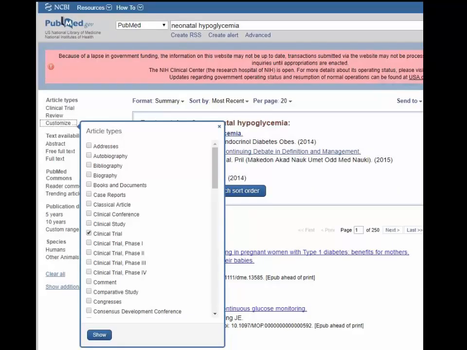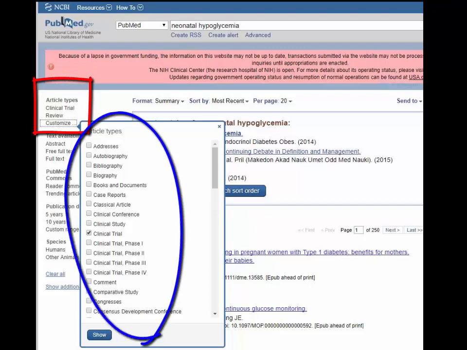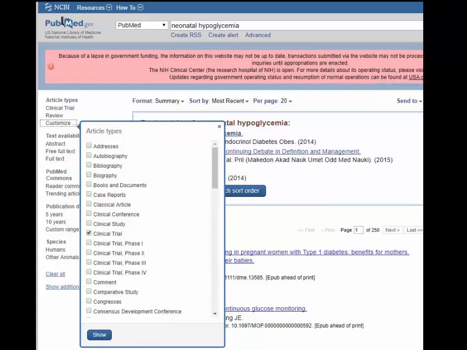PubMed is another database that is great for doing nursing research. You can see here on the screen that I have already done a search for neonatal hypoglycemia. Below that are the search results. To limit to primary sources in PubMed, go to the Limits menu available on the left side of the screen, specifically the section at the top that says Article Types. Click on Customize under Article Types and a list will pop up showing a variety of article types. Some of them are primary source types I mentioned before. You can choose one or more of the article types listed. Using a limit like this in PubMed will assure you that you find a primary source.